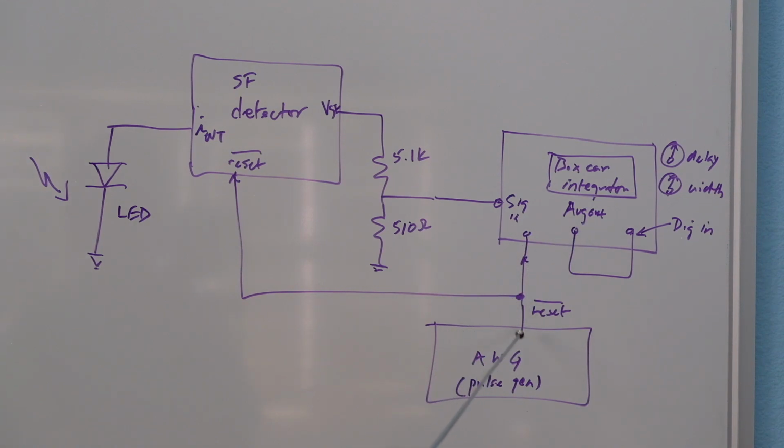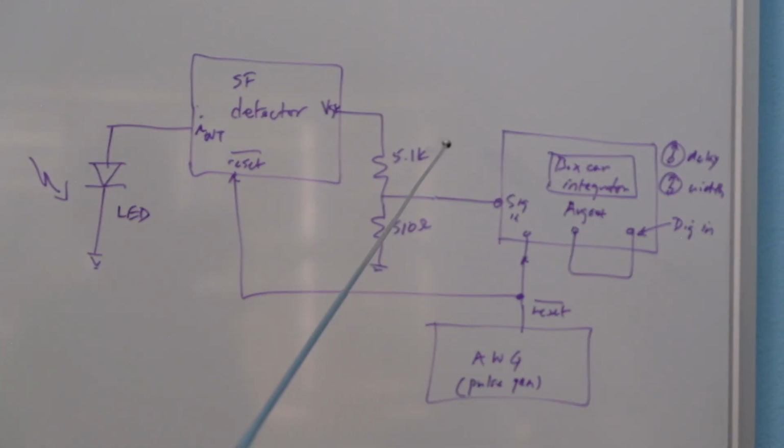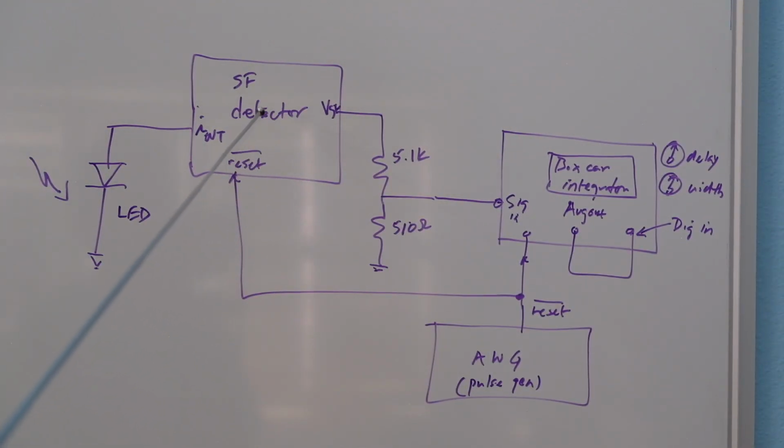The only thing I need to do is add the trigger, which I applied as reset over here to the source follower, into the trigger input of the boxcar integrator, and I'm going to look at the average out signal, which goes into either the digital input or some other input like the bar graph input or the analog input. The two things I can play with here on the boxcar integrator are the delay, where I want to sample the position of the decaying signal coming out of the source follower detector, as well as the width of the integration.